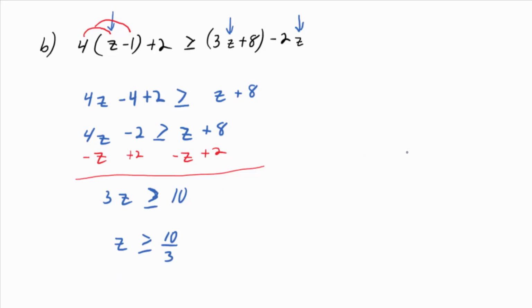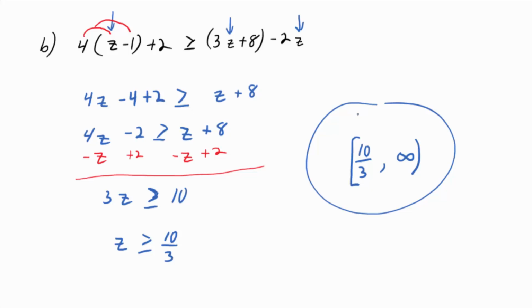Okay, interval notation. If you were to graph on a number line, you would plot 10/3, and which way would you shade? To the right. So it'd go from 10/3 to positive infinity. Does it include 10/3? So what kind of symbolism do you use around 10/3? Bracket. Never get to infinity, so parenthesis around that. 10/3 to infinity, that interval, including 10/3, is your solution interval.